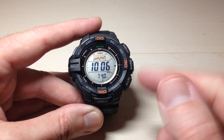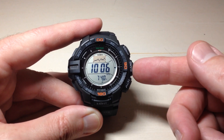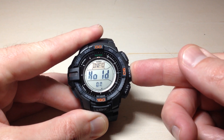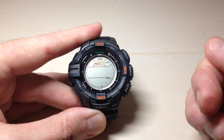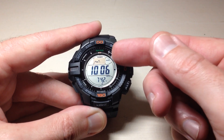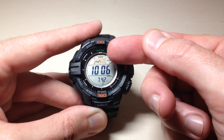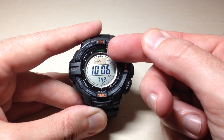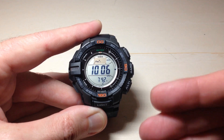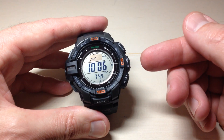The other thing you can do from within this mode is, while you're in barometer mode, if you press and hold the barometer button, it will take you into what's called the pressure change mode. Instead of seeing the last 42 hours of barometric pressure, you'll notice the screen is kind of cut in half. You can see the last 21 hours of barometric pressure, and the other side shows whether there's been any sudden changes in barometric pressure — this is really more of a storm indicator type function.